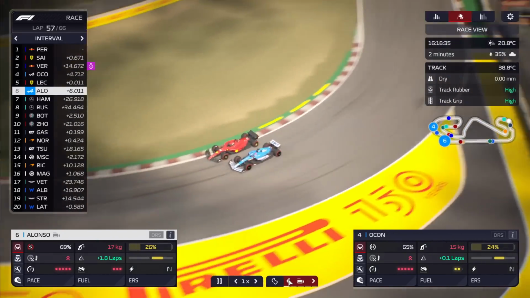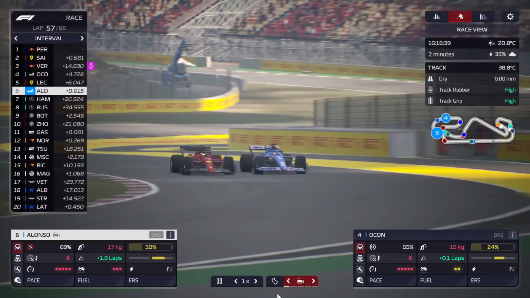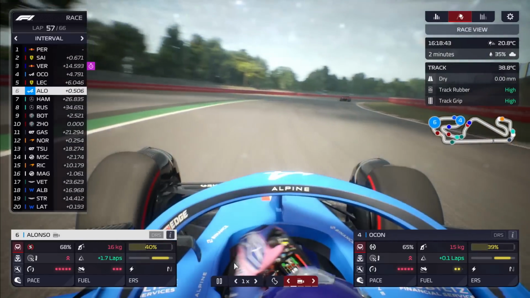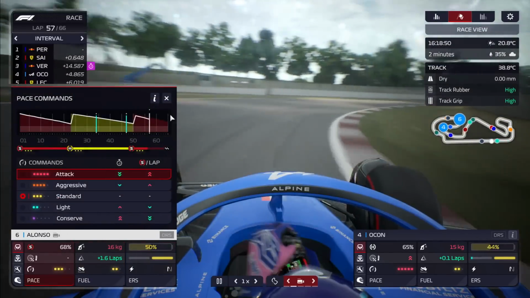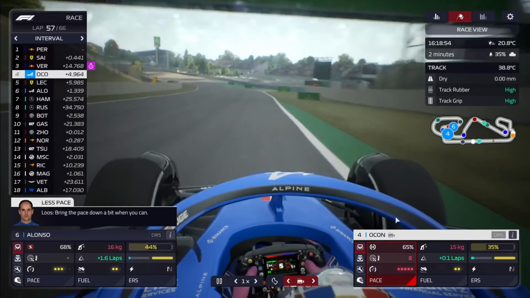Can he maybe get around Charles Leclerc here? Even if he's just wheel-to-wheel racing, he is slowing down the Ferrari driver, but unfortunately, he's just been squeezed out and off the racing line. He has to lift with that. I think that is Alonso's defensive mission done. He did get us another 0.5 seconds there.